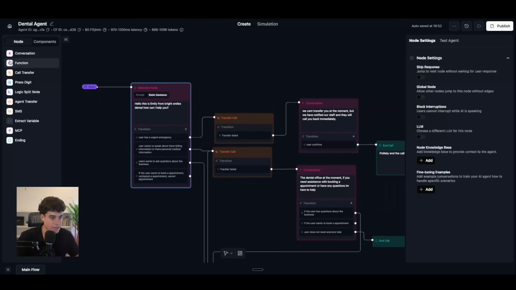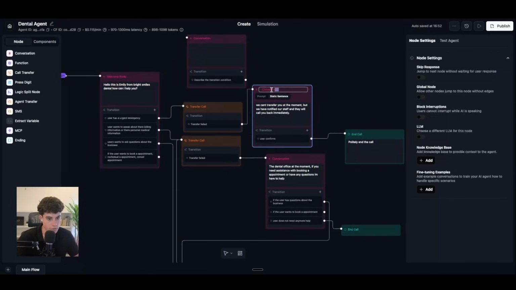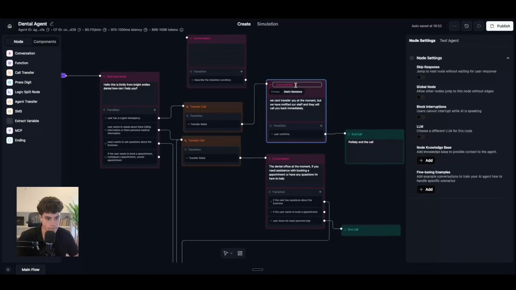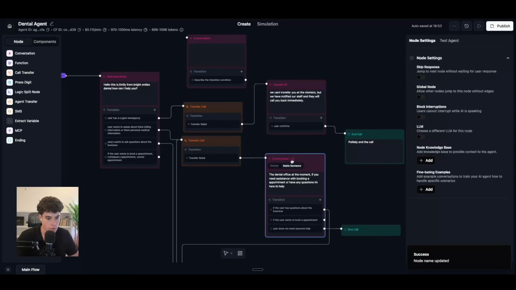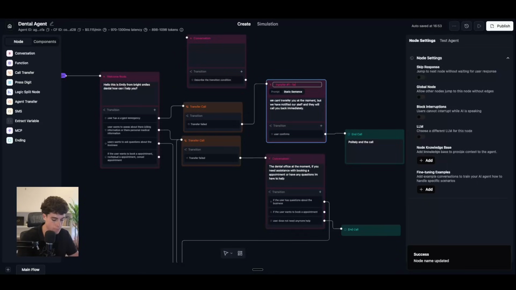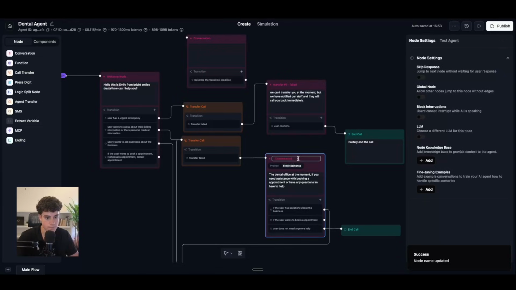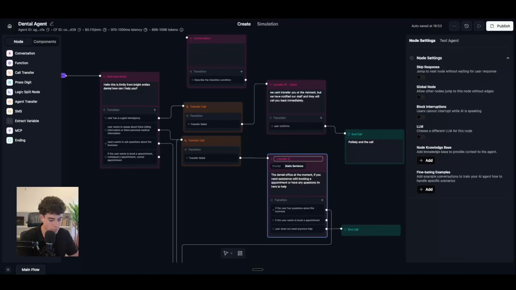All right, well, let's come back to here, and then we're going to add in another conversational node, right? So we'll just name these as well as we move on. We'll just name this transfer one, and we'll just put failed. I think I'm just naming everything. Transfer 2.